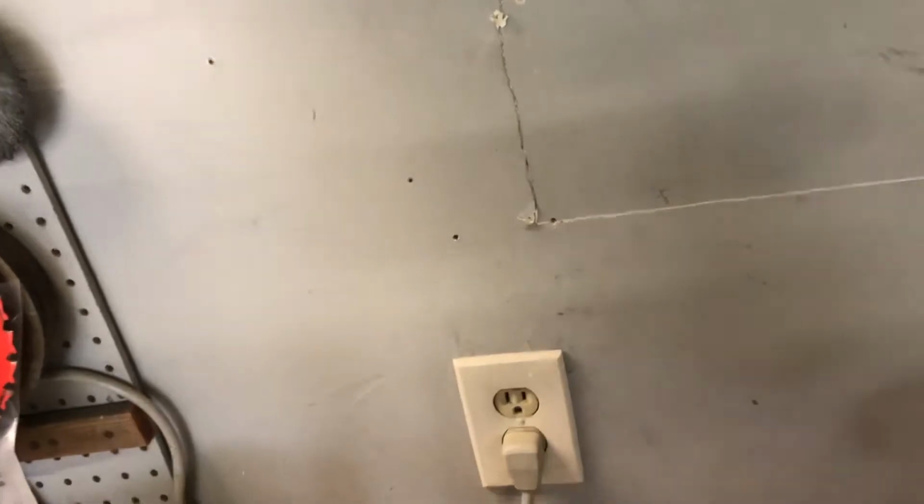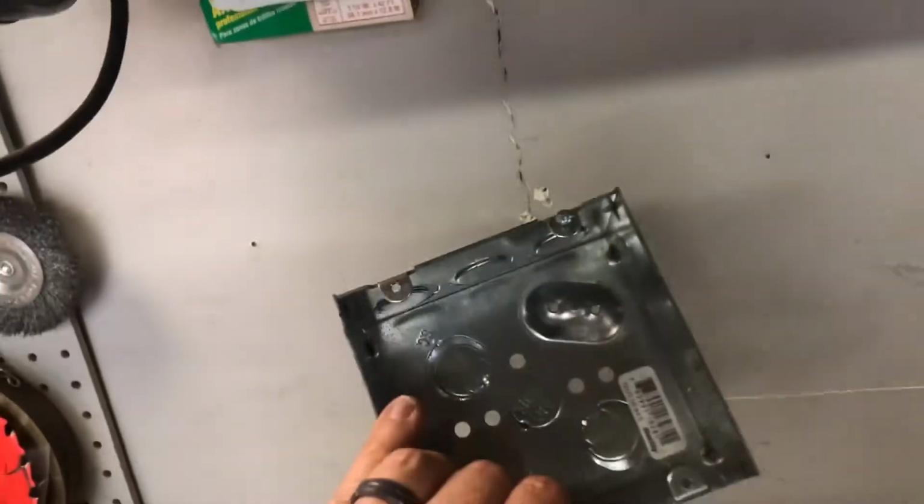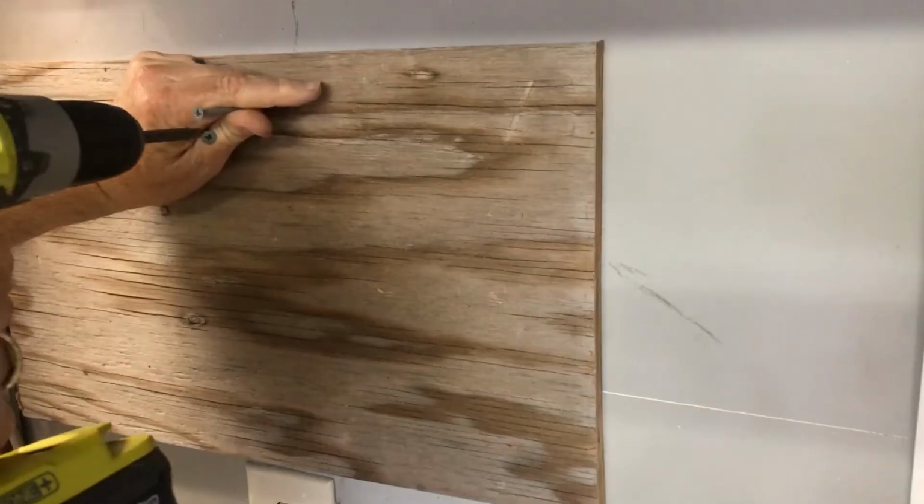So what I'm going to do now is I'm just going to put up this piece of plywood here on the wall. I like to do that because I can drill it into a stud, and then it's just solid on the wall, and I can mount other things like these electrical boxes on the plywood.